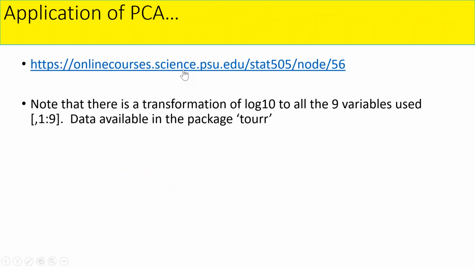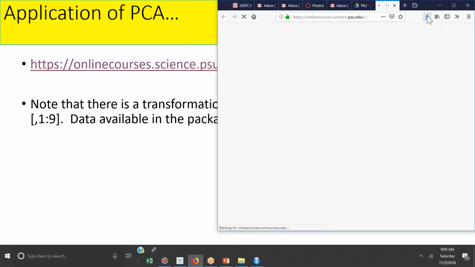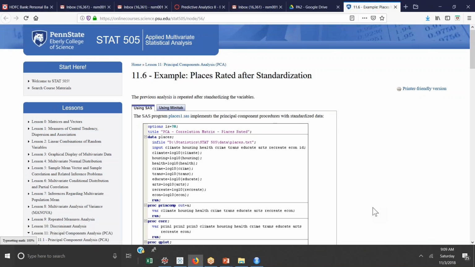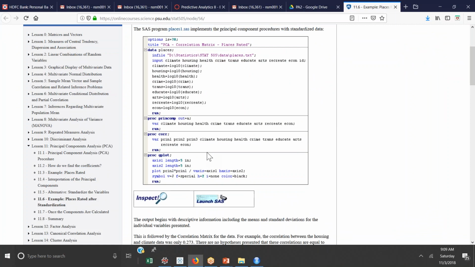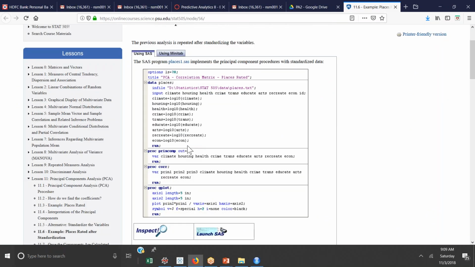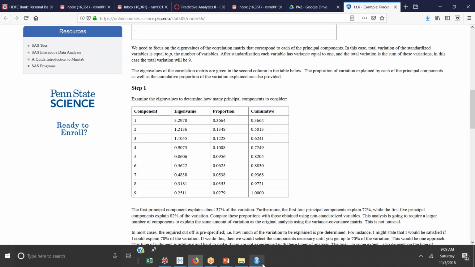All right. So I'm going to take this as a case study, an application of PCA. Sometimes the data can be skewed, right? So you want to take a logarithm of the data because it may have larger and larger values, and larger and larger variance. So in this example, we take the log 10, and then we do the principal component analysis. Very simple. This is not R. This is SAS. I don't want to use this SAS. Let's go to the R.